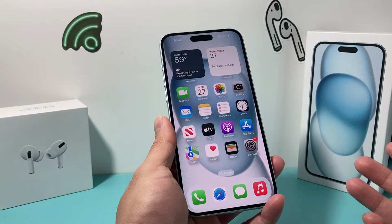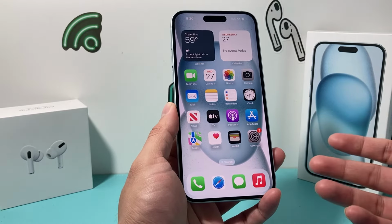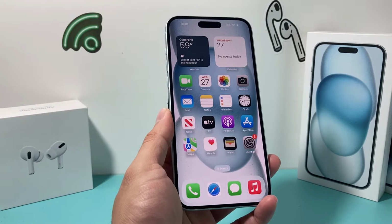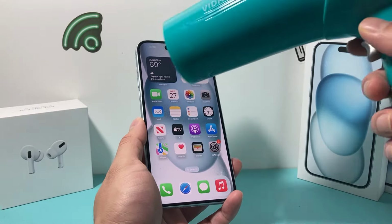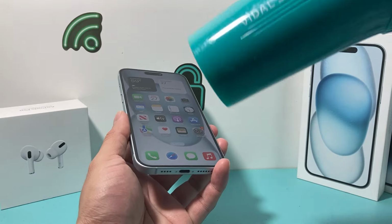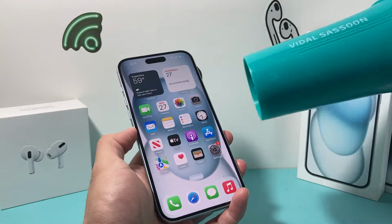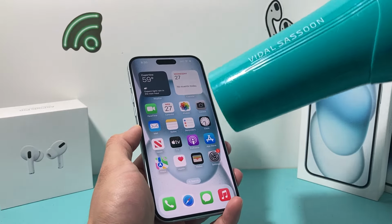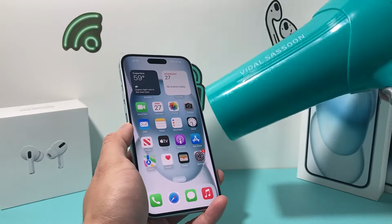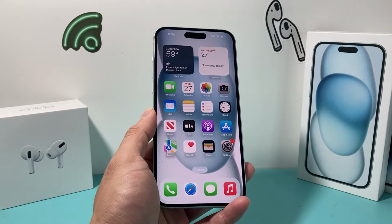Along with that, if you have a fan nearby, let the fan run by it so it can dry up quicker. Now, there are other things you can do. If you have a hair dryer, you can put it on a low setting and go around the phone to dry it out, so that maybe the inside can dry out as well. You don't want too much high heat because it could damage it, so try it on very low heat for a couple of minutes to really dry it out inside and out.